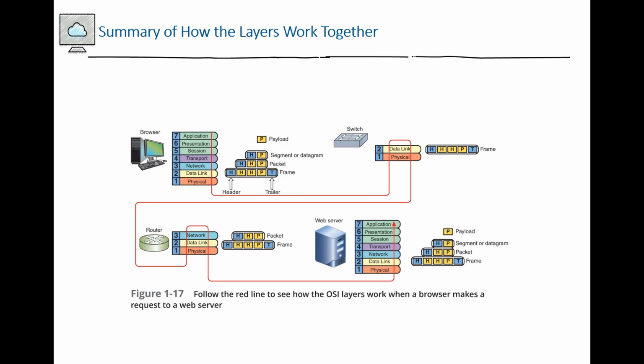And then finally we get all the way back up to our web server, and it's got to go all the way up to the top, open up that file, and now it's going to send that file, and it's going to follow that same path back. So our data gets manipulated a lot. When it reaches this, it starts stripping off headers and trailers, and finally it's left with just that original payload. It does it so quick you don't realize that's what's happening, but we send literally thousands and thousands of those frames every minute on your computer.